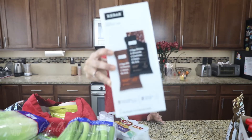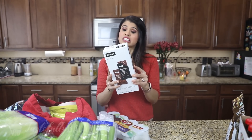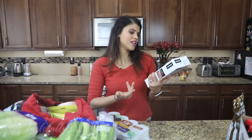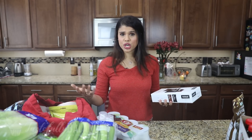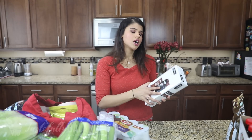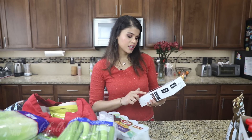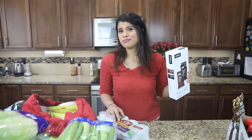Just a couple more items. This one is a favorite and an oldie — it's RX bars, peanut butter chocolate and chocolate sea salt. There's no BS in them, just a few ingredients listed right on the front of the bar. I stopped buying bars with a long ingredient list because I want to keep it simple. There's an organic one in the bread section of Costco that sometimes has sugar and honey, so I try not to get that one very often. RX bars are my go-to — very healthy, very delicious, and I make dupes of them all the time. This is for when I'm feeling lazy.